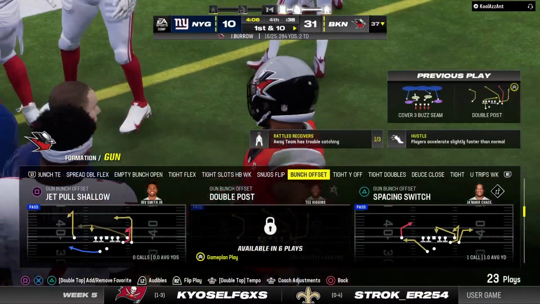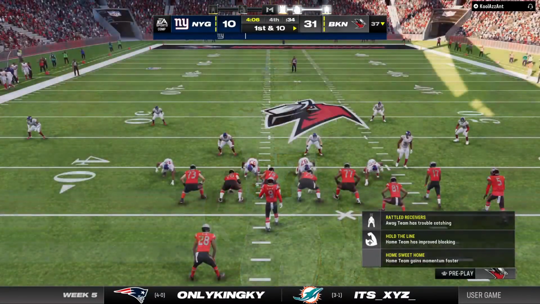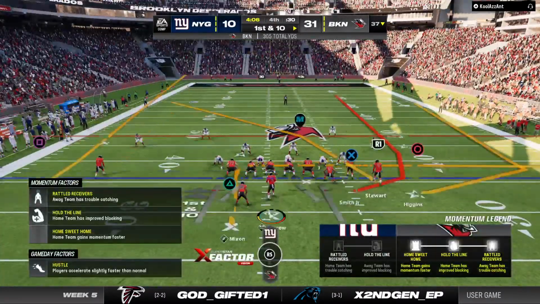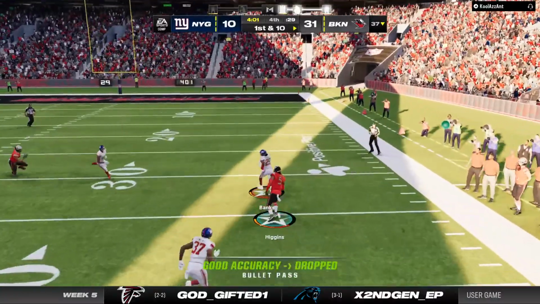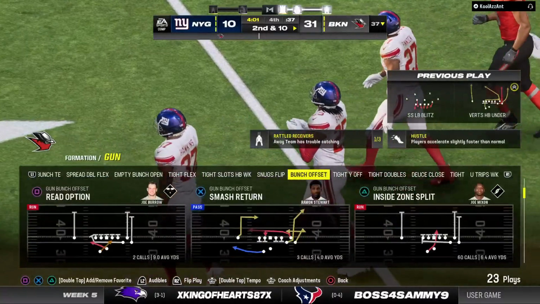And he takes us beyond the 35 before going out of bounds. That play going for 16 yards to start the drive. First down. From the shotgun, it's Burrow. It's incomplete. Took a shot, couldn't connect.